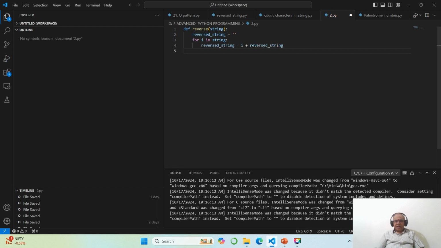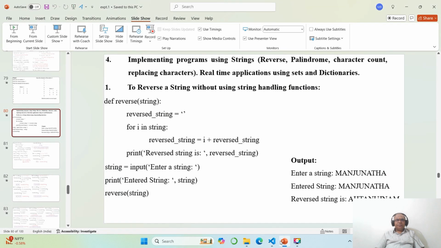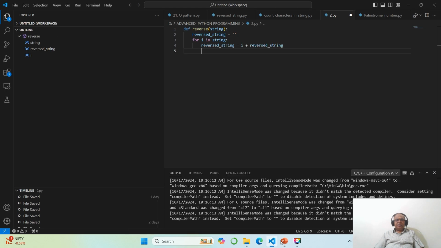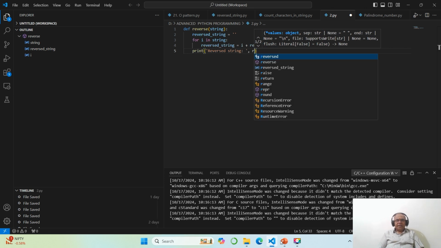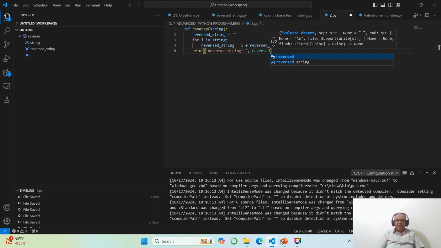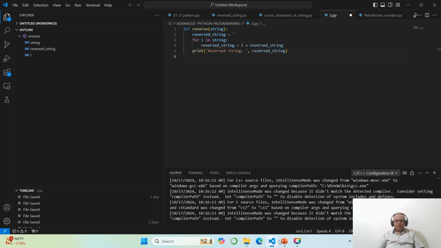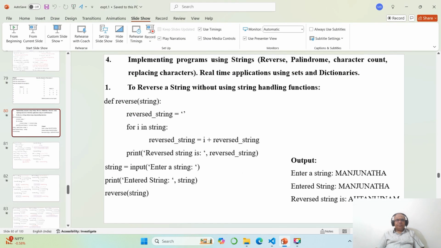Then I need to print this. I will say reverse string. I am calling that variable here to print whatever is in the reverse string. Then I will come out of the function.